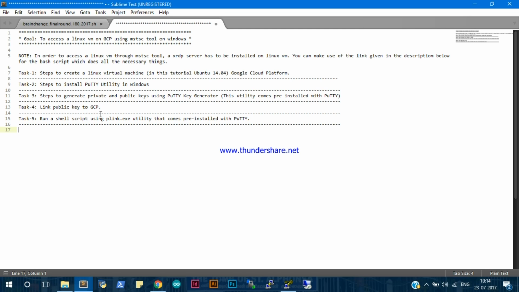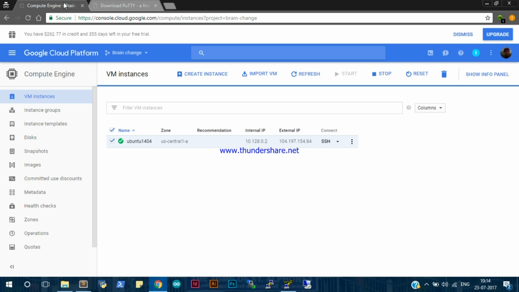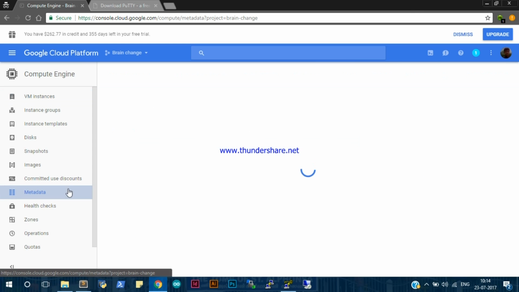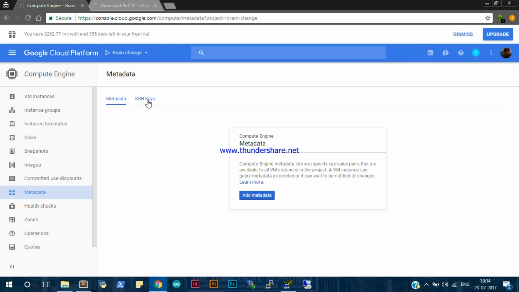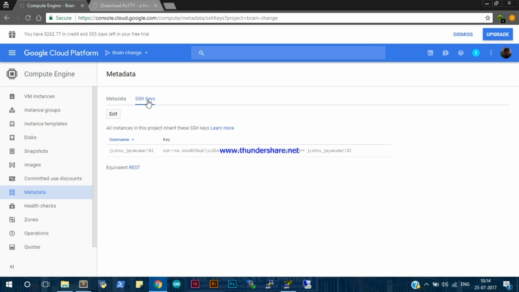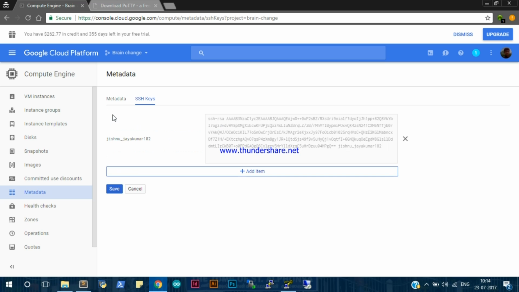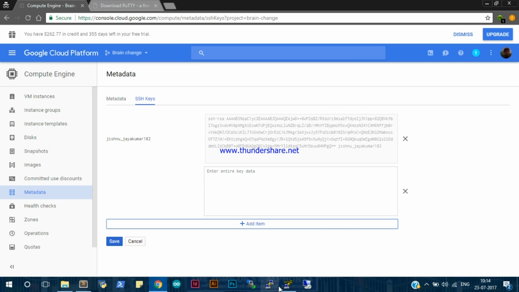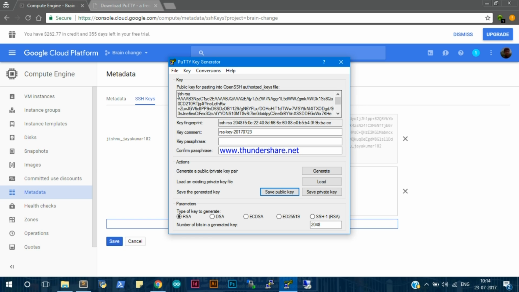Now linking the public key to GCP. Coming to task 4, go to the compute engine, go to the metadata tab and click on the SSH keys. I have a public key already installed on this VM. I am going to add one more by clicking on the edit button and adding this public key.